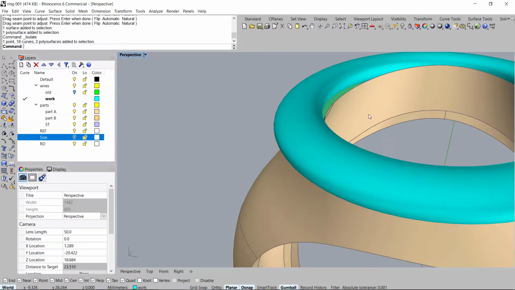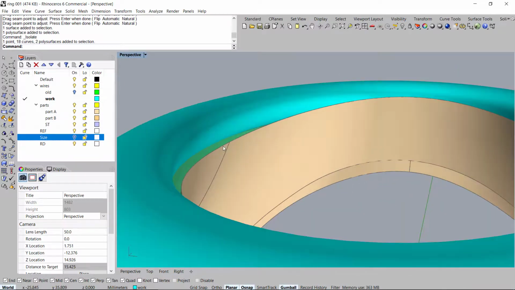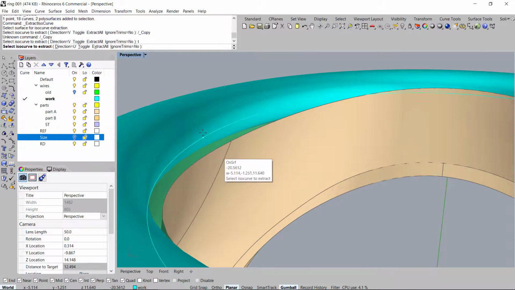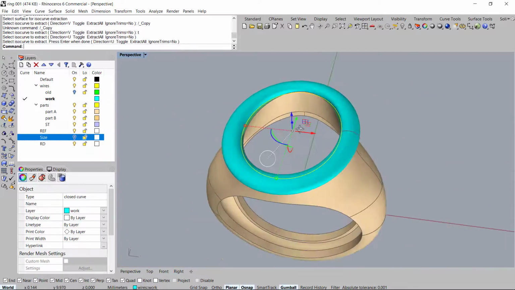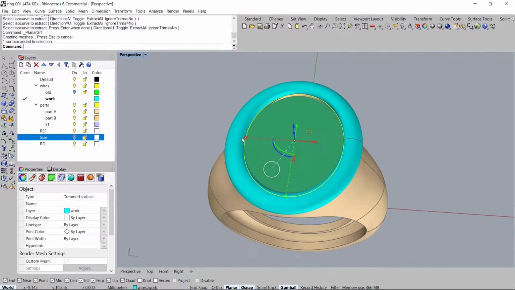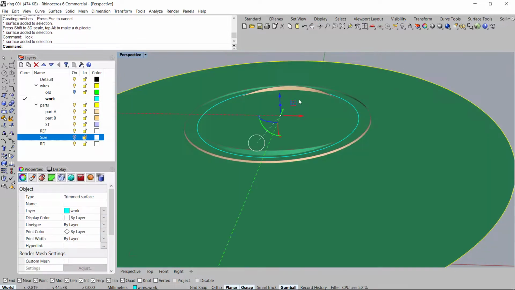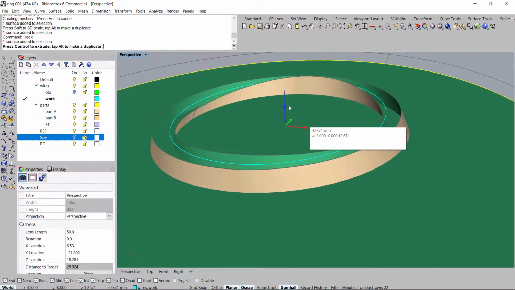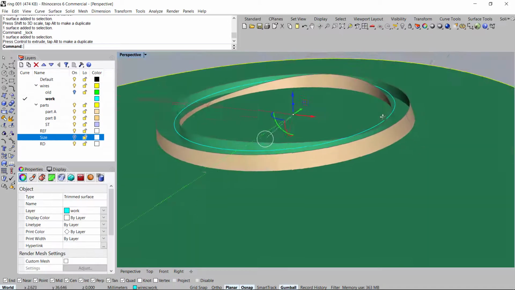I kind of do want this to transition to that upper part here, so I'm going to extract this surface like you see here. I'll change the direction so it's looking like this. Go and just use the surface from planar to make it a surface. I'm going to scale it up. Let's lock that surface, and what I want to do is I want to cut this inner surface because it's kind of wobbly. If you see it, see how it's like wobbly? So I want to flatten it out. So if I'm looking at this view, I just want to expose a little bit on this side here.